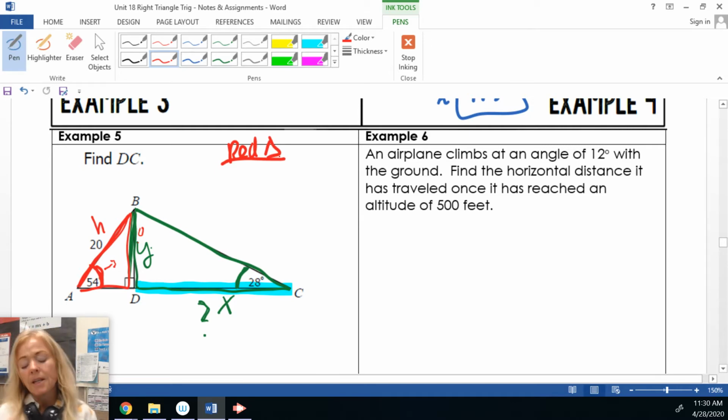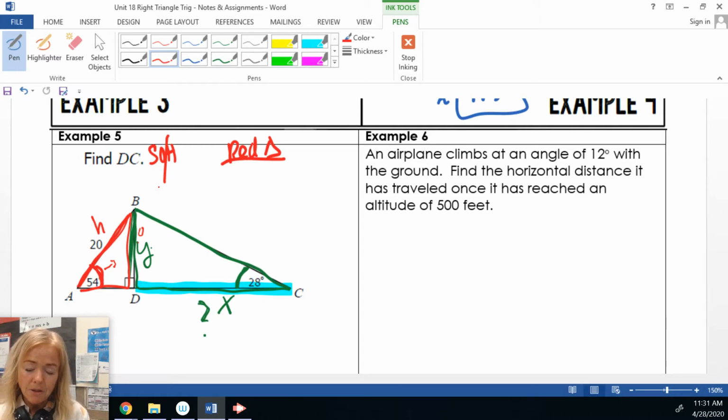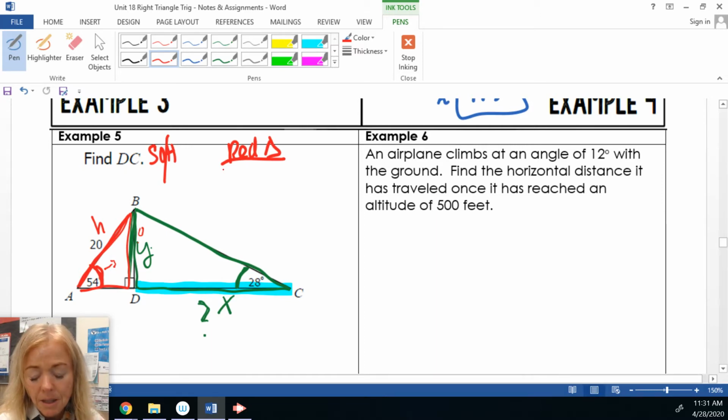Opposite and hypotenuse. I need the opposite side. I have the hypotenuse for that angle that's 54 degrees. O H is SOHCAHTOA, sine. It's a sine. So I've labeled my sides O and H. I figured out my trig function, sine, on the initial triangle that will help me get the information to solve the second triangle for that side I've been asked to solve for.